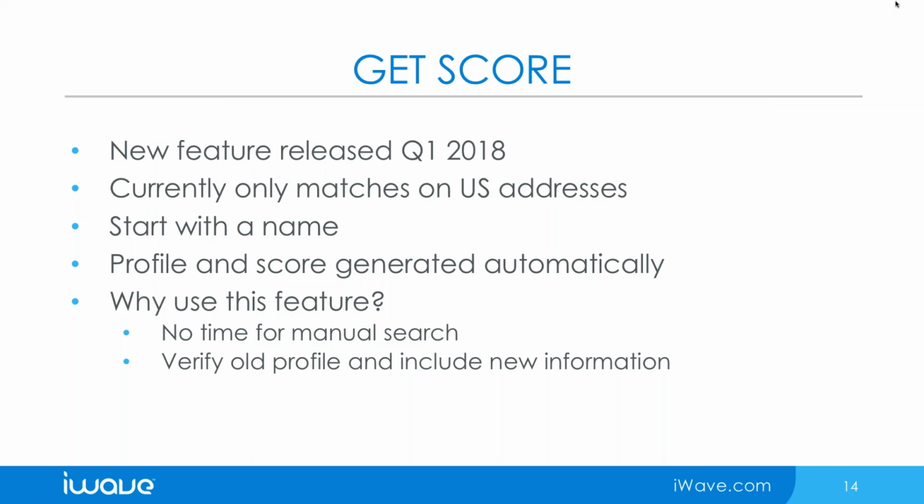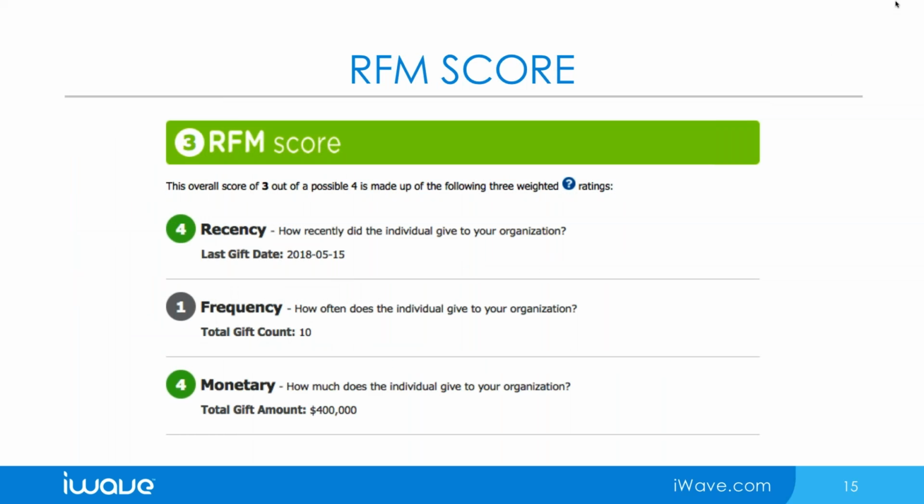And also, what if we're talking about a current donor already living in your database? Well, that's where the RFM score, or recency, frequency, monetary score, comes into play. This score analyzes a donor's internal giving to your organization exclusively. So within a donor's profile, you can input that donor's most recent gift, the frequency of their gifts, and the dollar amount of those gifts.